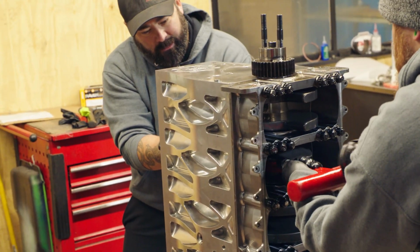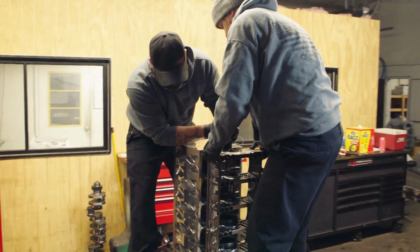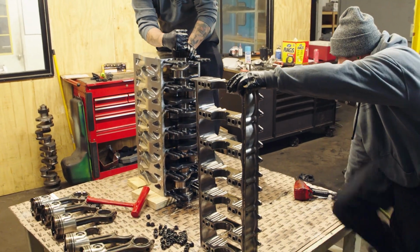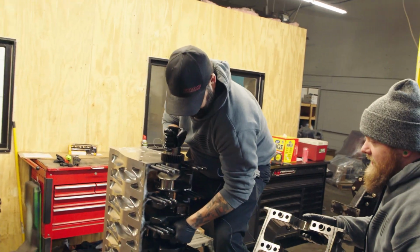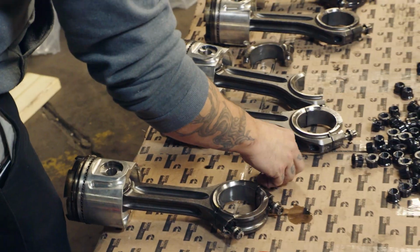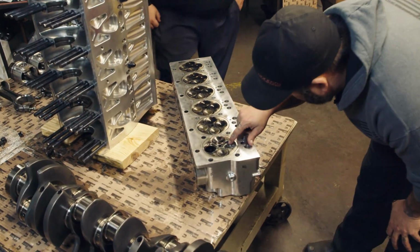So we did have a failure with the engine, and it was a valve-related failure. We had fought issues with the valve seats moving around in the head. The valve seats are pressed into an aluminum head, and they kept moving, so the valves wouldn't seal quite right. They settled out though most of the season. Like at the very beginning, everything moved, fatigued, and quit moving very much. They were able to get most of the rest of the season out of it, but we knew we were on borrowed time. See where this one failed.